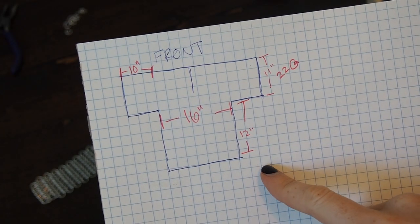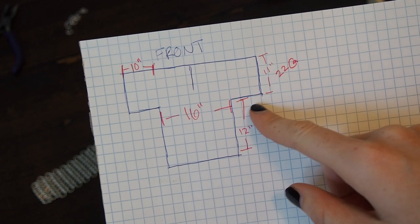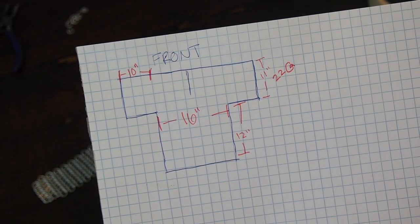Sneak peek — stick around and see how it went. I drew up a quick sketch to have an idea of what I wanted this shirt to look like. These are not the final dimensions at all, but it was nice to have this just in my mind while going through the process.